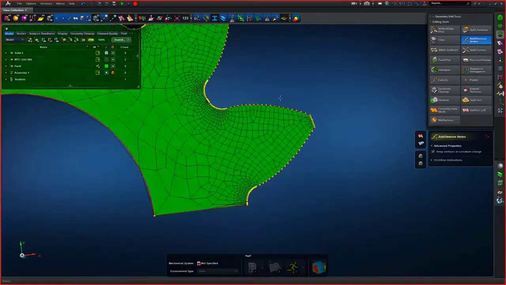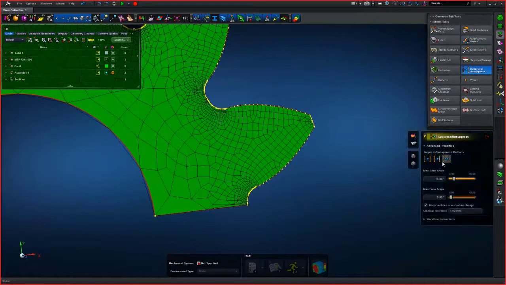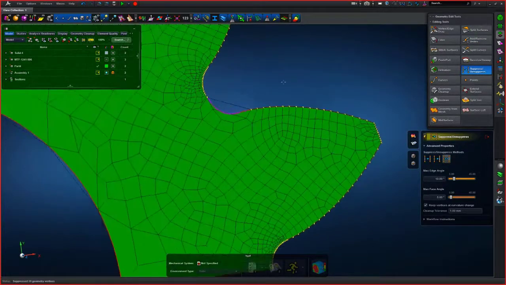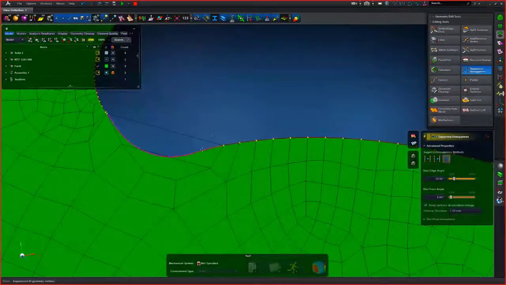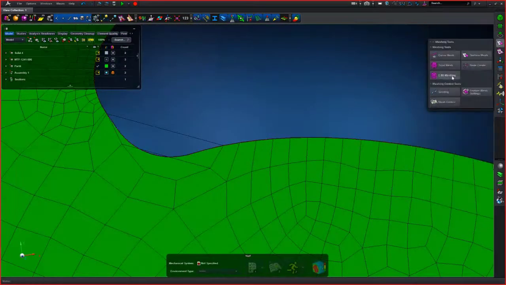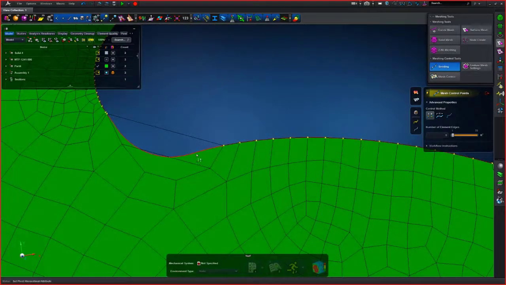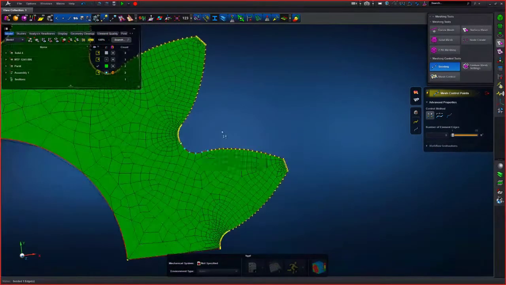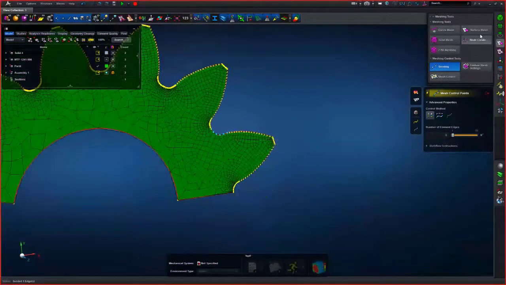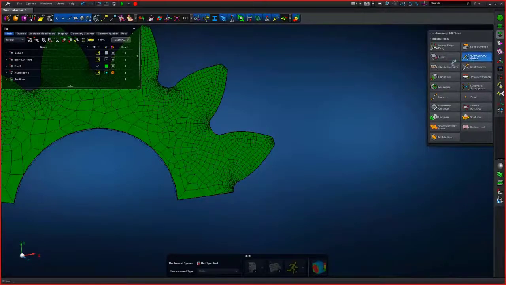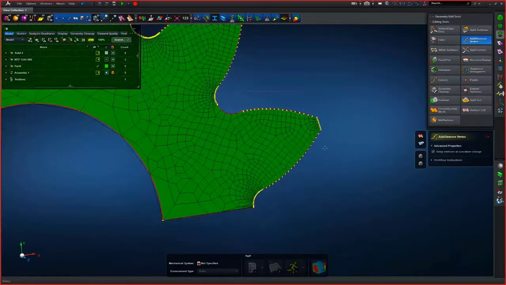So there's two ways. You can suppress entities like this, and now the mesh is able to ignore it, and then we can use the seed to refine the mesh again. Or another way would have been to remove all those vertices altogether.